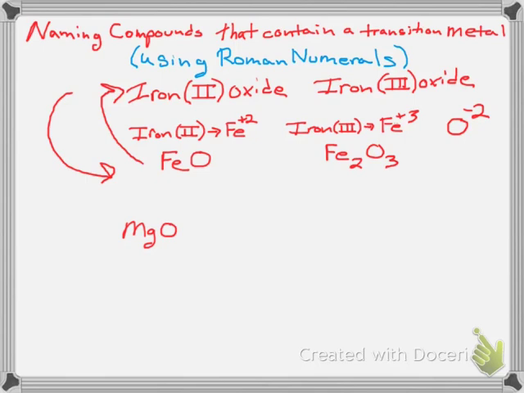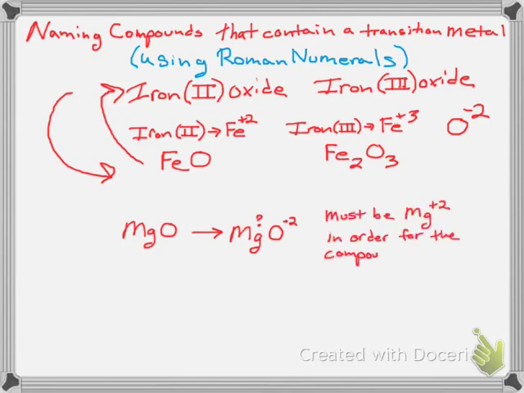Now the Mg is magnesium, the O is oxygen. We already know that the oxygen would have a -2 charge from the periodic table, but without a table, could we say what the charge on the magnesium ion would be? Well, it would have to be +2, because that's the only way that the compound can be charge neutral, and that is that there has to be a balance between the positive and negative charges, the same number of each.